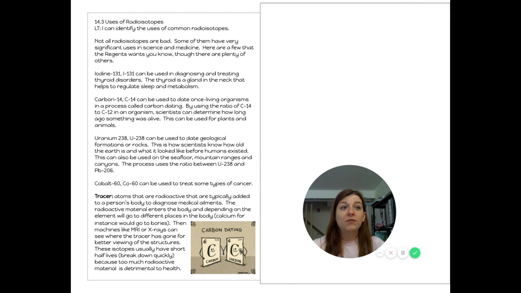So in terms of the New York State Regents Board, these are the 4 radioisotopes that you kind of need to know about and what they do and what they're for. And just in general, what a medical tracer is, because even though there's other stuff that's not on this list, there are other radioisotopes that can be used as medical tracers.